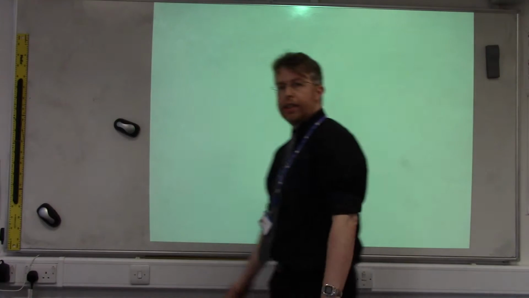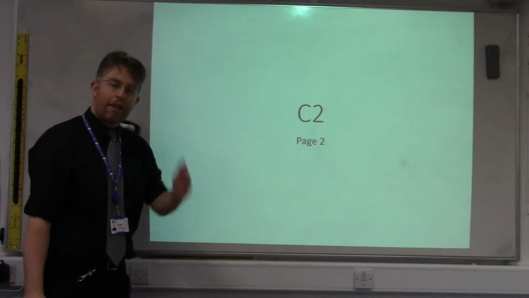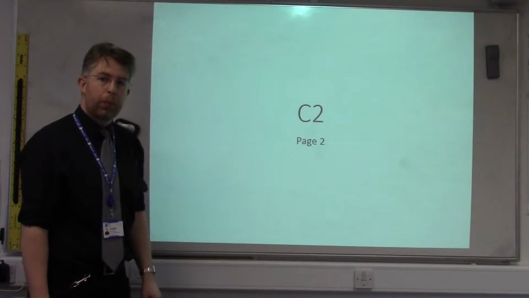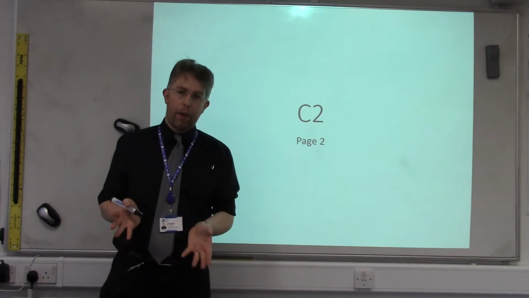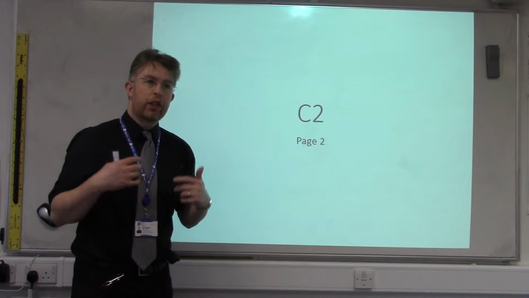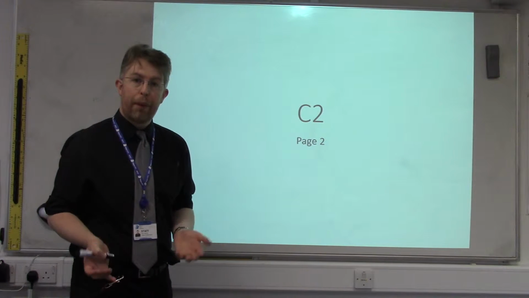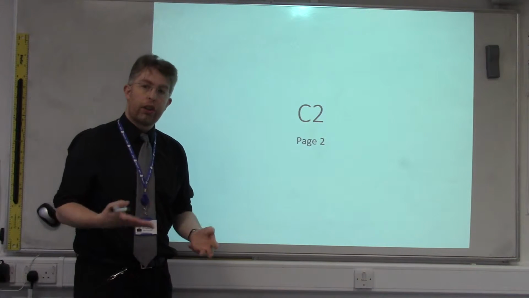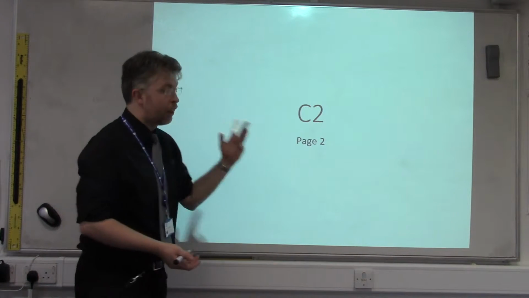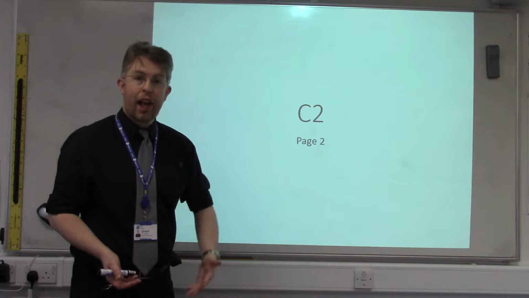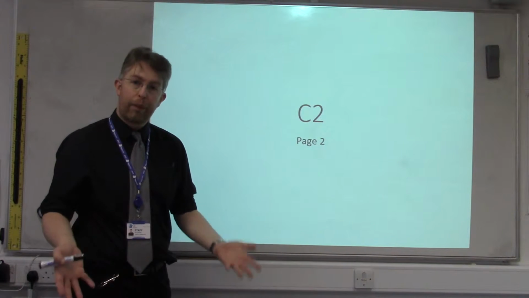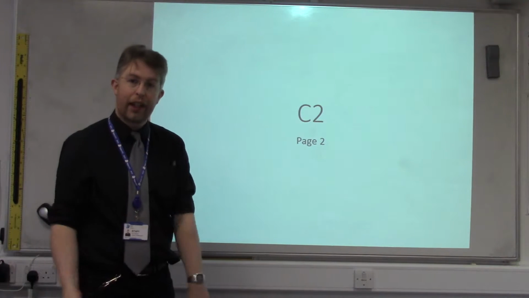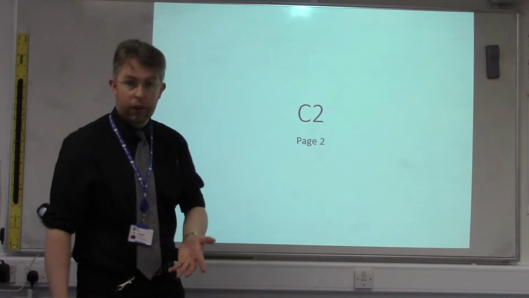Right, this is section C of Unit 7, BTEC Engineering. We're on page 2 of the examples booklet. Now I've skipped C1 for now because C1 is a proposal to solve a problem and C2 is actually solving the problem. When you're doing your proposal you'll have to look at the standard approach for solving it, and that is your proposal in words describing the steps you're going to take. And then solving it is actually C2, doing it.